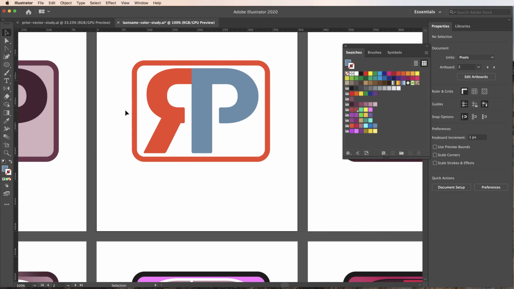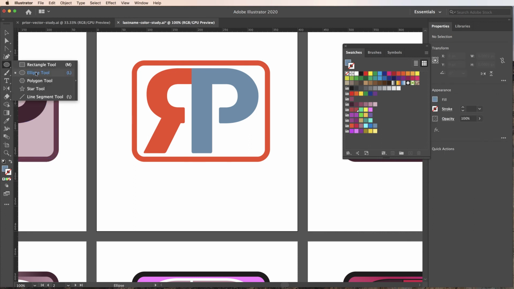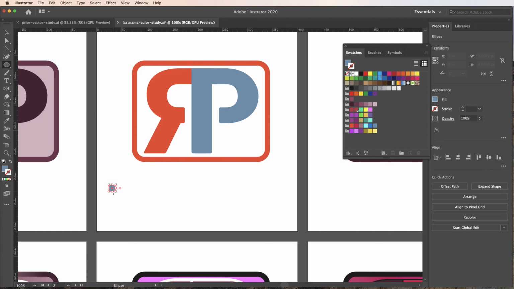So you've come up with a strategy for adding the color chips. I'm just going to use the ellipse tool, hold the Shift key and draw a small little dot here. Now I just happen to have this color selected, and I believe I'm working with this color group right here.